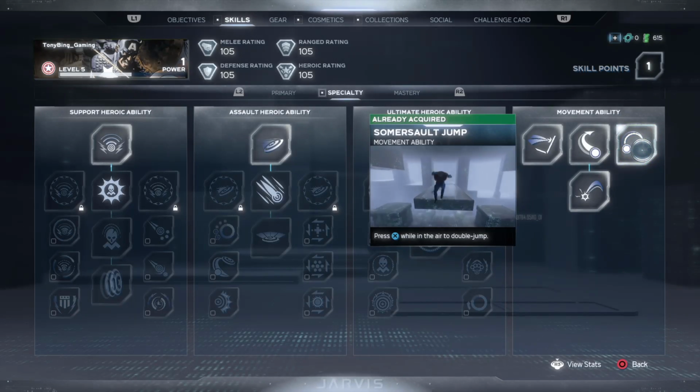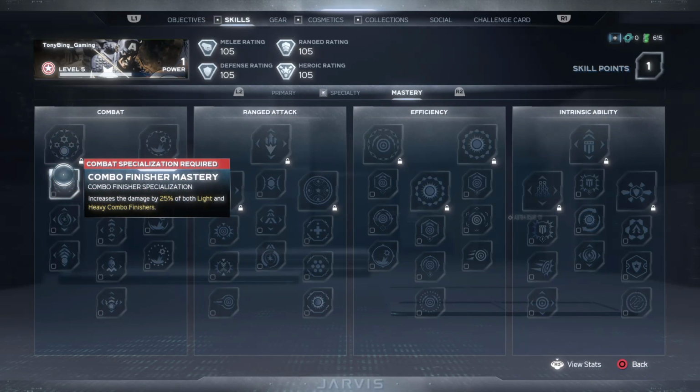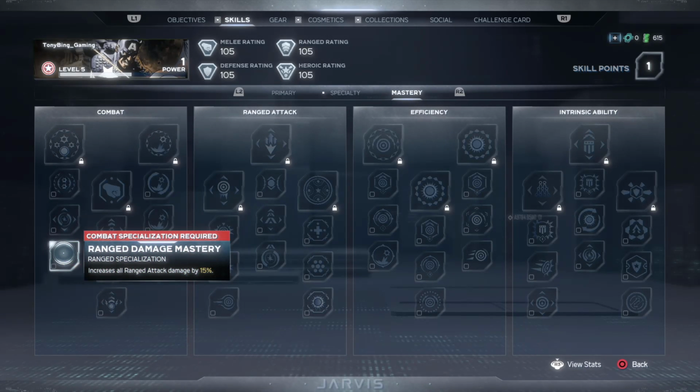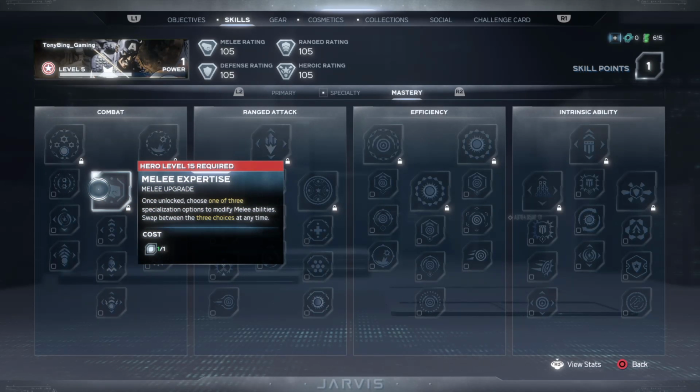So let's look at the Mastery Tree now. So we have a fair amount of options here as well. You've got Combat, Ranged, Efficiency, and then Intrinsic. So let's run through them. The first one is a melee upgrade you can choose. You've got increase the damage by 25% of both light and heavy combo finishers, increase the stun damage of all attacks by 15%, and increase range damage. I would go for increase the stun on a tanky build, because then you're more likely to stun an enemy and you can do a takedown on them and get some health back.